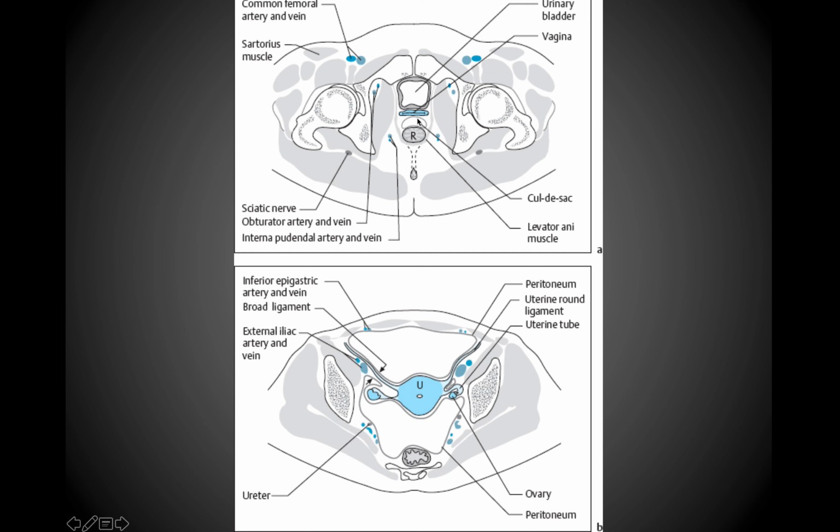In the midline, we can appreciate a couple different structures. So first off, the rectum is located just anterior to the coccyx. So you can appreciate the coccyx back here. Just anterior to that is the rectouterine pouch of Douglas. So that's what's labeled as cul-de-sac in this image. The blue here represents the vagina. The vaginal cavity can usually be seen in between the anterior and posterior vaginal walls. And then just anterior to that, you can appreciate the urinary bladder.